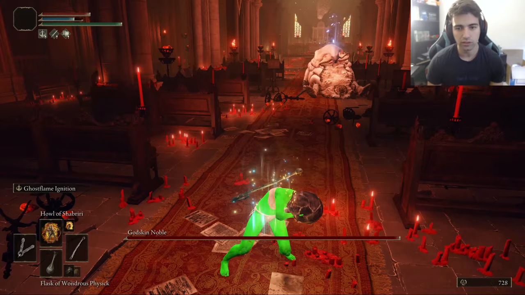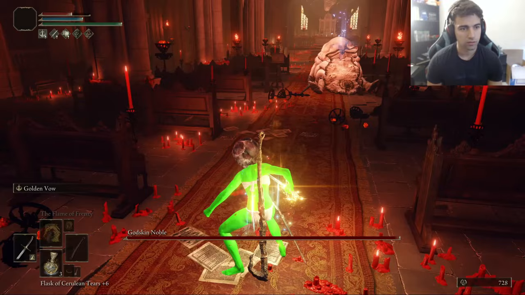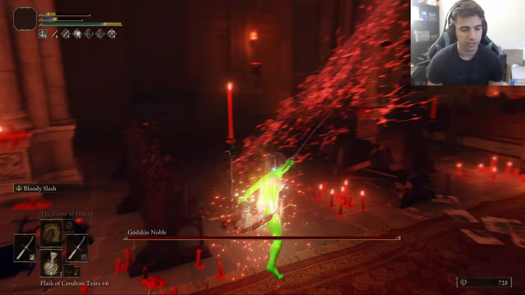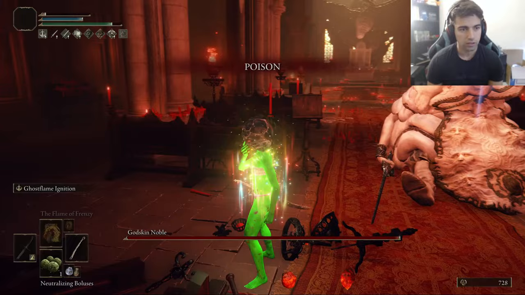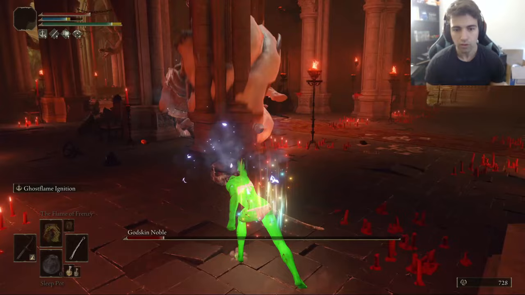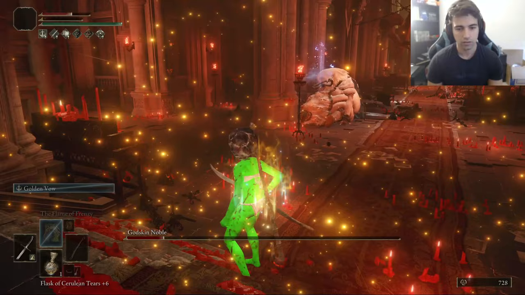Howl. Drink. Bow. Slash. Slash. Slash again. Drink. Throw. Cleanse. Okay. Throw. Okay, he's back to sleep. Bow. And it's that easy, man.